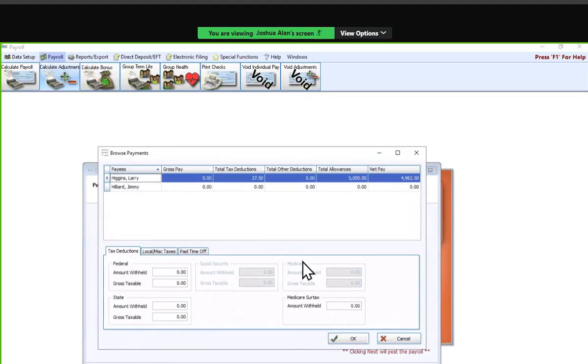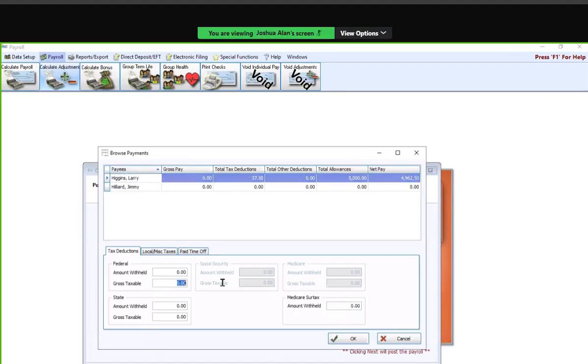So now when I click on that, I've now got Larry highlighted at the top. Notice no Social Security and Medicare. But let's say again, we've paid him the $5,000 for his housing throughout the year. So we've got to get that moved into box 14. But we now also have to reduce the amount of their federal wages and their state wages by $5,000, okay?